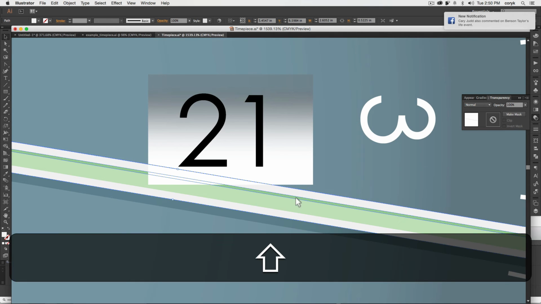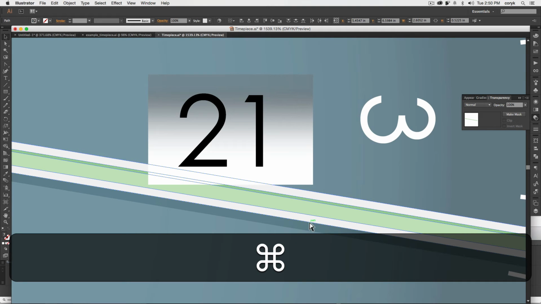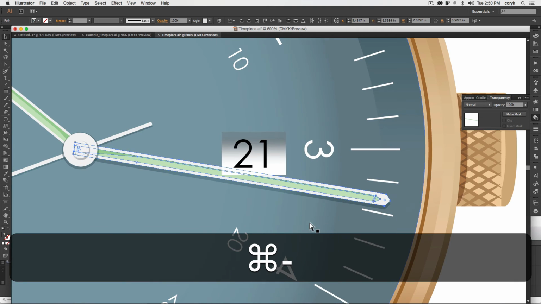So we need to grab all of these objects and bring them on top of that object. And this is where having your layers palette... I didn't start this file. This is a student's file. So this is where having your layers palette is really useful, because I could have put all these hands on one layer and then just move the whole layer, and that would have been really useful.